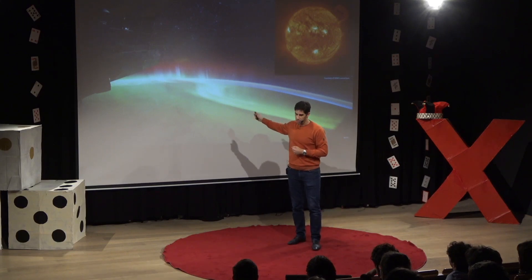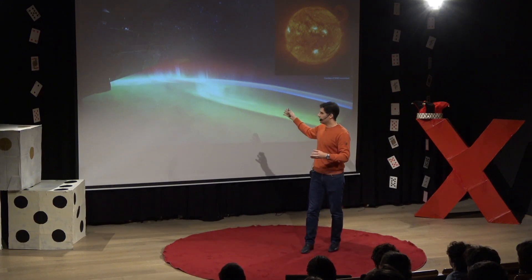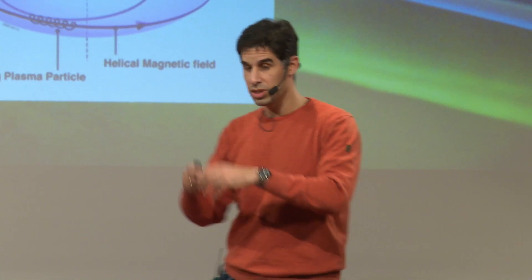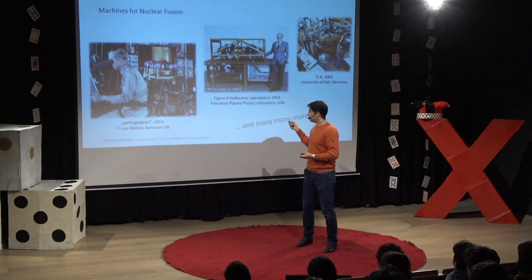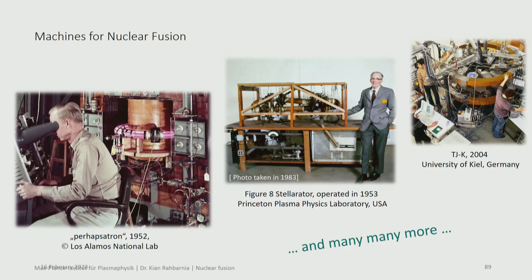If you look at the picture in the back, that is a picture of a polar light structure. You see it's simply a glowing plasma, like in the sun, but it's following a structure — and that structure is the magnetic field of the Earth. So if you have a magnetic field and form it in a smart way, you can confine a plasma that is very hot — 100 million degrees Celsius — in a way that it won't touch any wall. This was enough to inspire people from the early 1950s onward to build magnetic confinement machines.